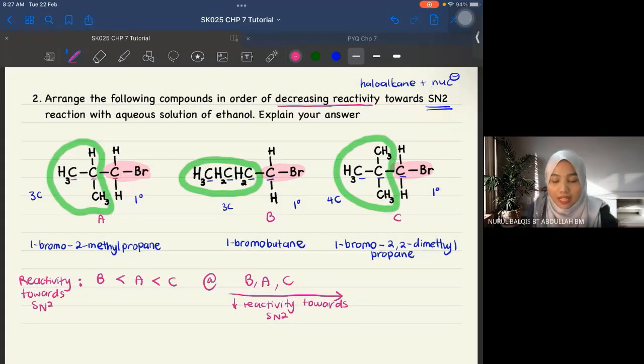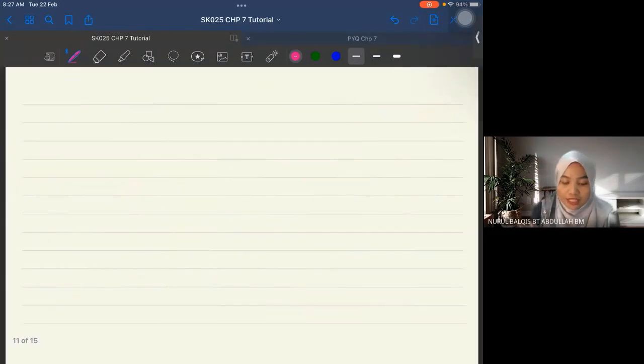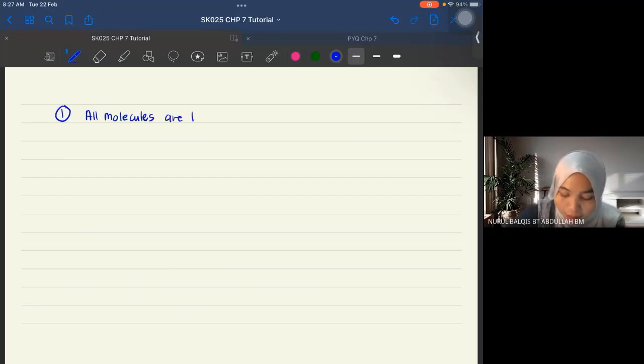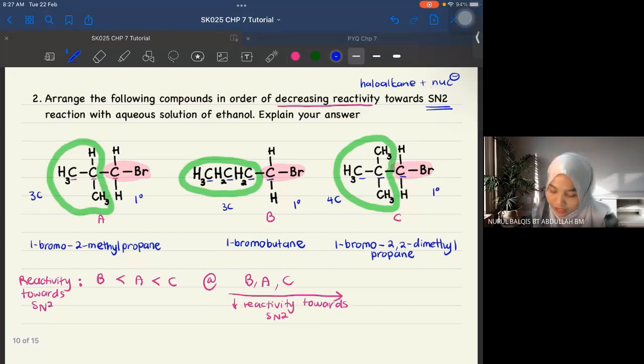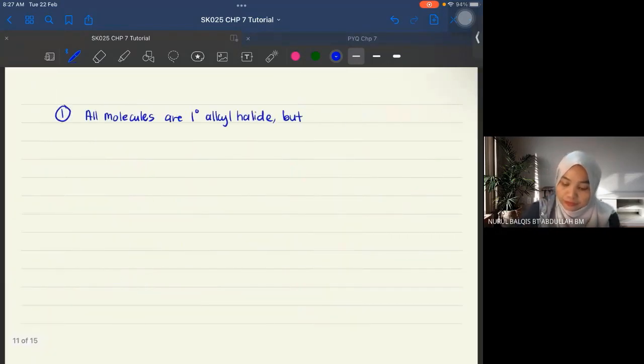Okay, so kita nak explain sekarang ni. So first kali bagi tahulah yang diorang ni semua sama. Okay, semua sama, so kita boleh cakap as for the first point, tentang the reactivity dia tentang steric effect kan. So boleh cakap dulu, first, all molecules, okay, they are primary alkyl halide, is it? Yes. Okay, tetapi siapa tadi yang paling slow reaction rate dia? Paling rendah C kan?